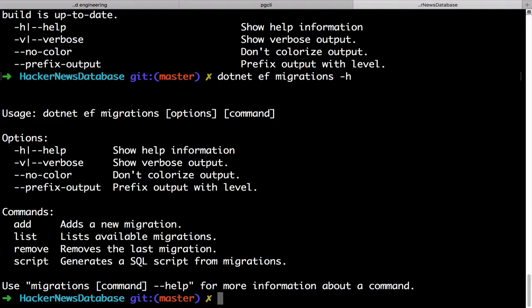Maybe. A lot of people don't like that. A lot of people like to have the production environment behind a closed wall. So instead of running your automatic migrations against your production environment, you create the SQL and you run the SQL against it yourself. So this kind of previews exactly what it's going to do.